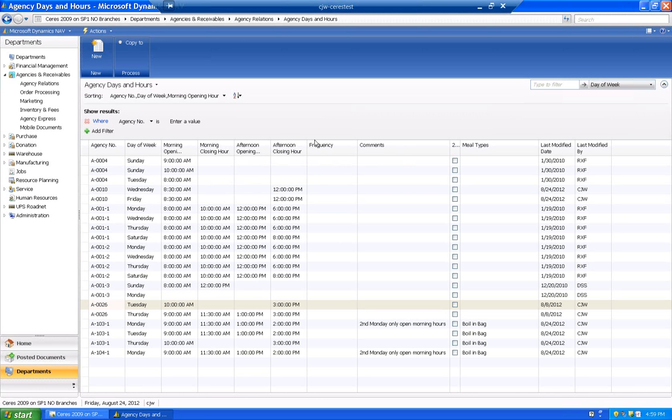All right, the next report, and actually I think it's the last report that we're going to look at today, is the items on agency orders report. And this report is one that can be run, basically it provides an alternative option to setting up and using the WAP, and it does not suggest specific pallets or lots to move.